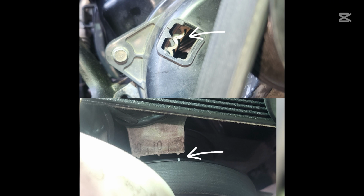You remove the little metal cover on there, and you can actually see the timing mark on the sprocket. The timing cover has a little replica of where the timing should be, and then you make sure it's aligned with the mark on the sprocket. As I mentioned earlier, when I first bought this Montero, I did this inspection, and it was not aligned. It was about a tooth off, and that was the main issue with this vehicle.